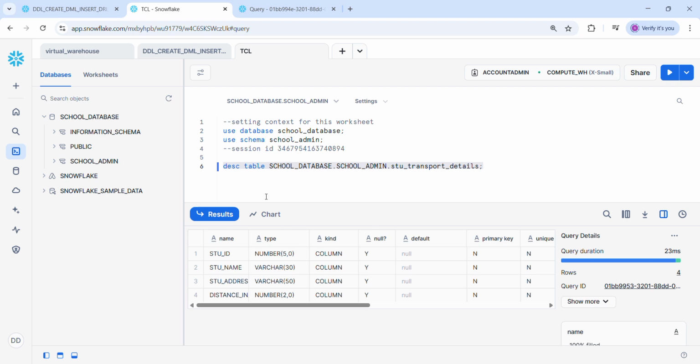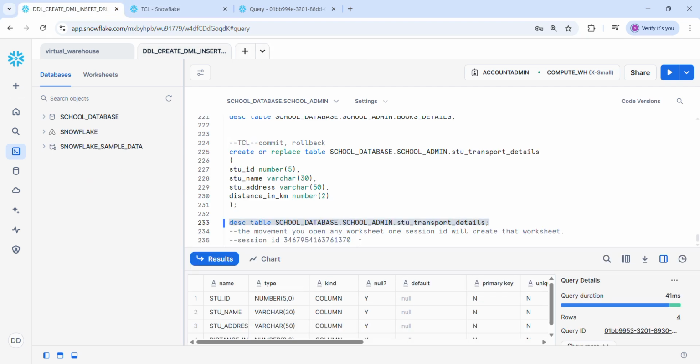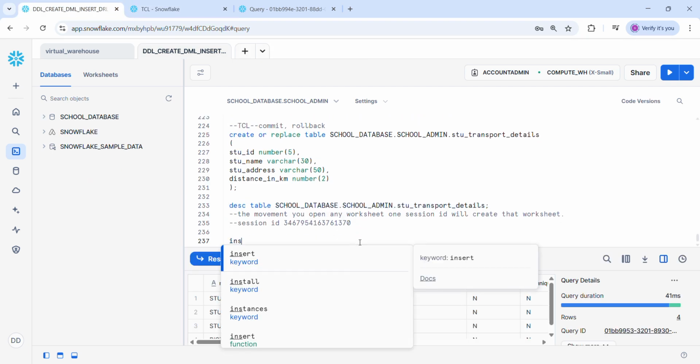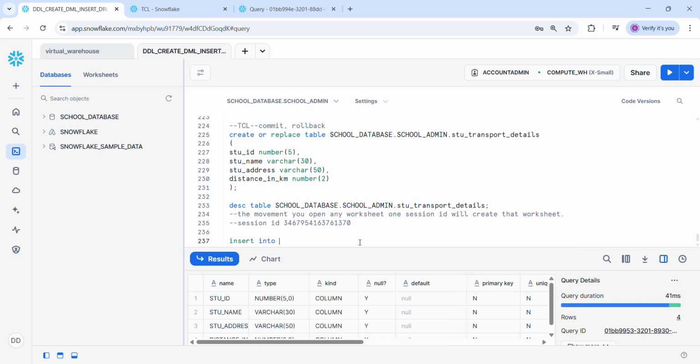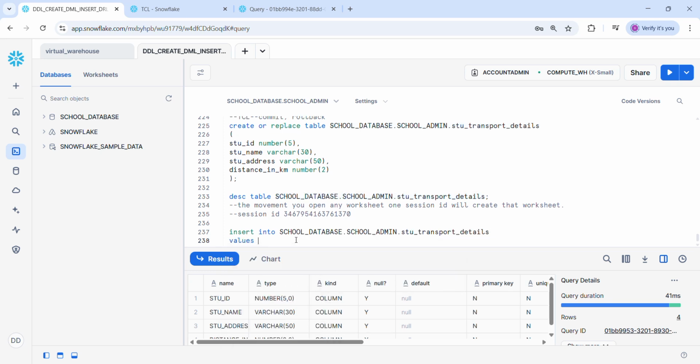Now insert a few records into this table, with values. Let's create only one record, it's enough. ID is something, one I'm giving. Name, Sarah I'm giving.